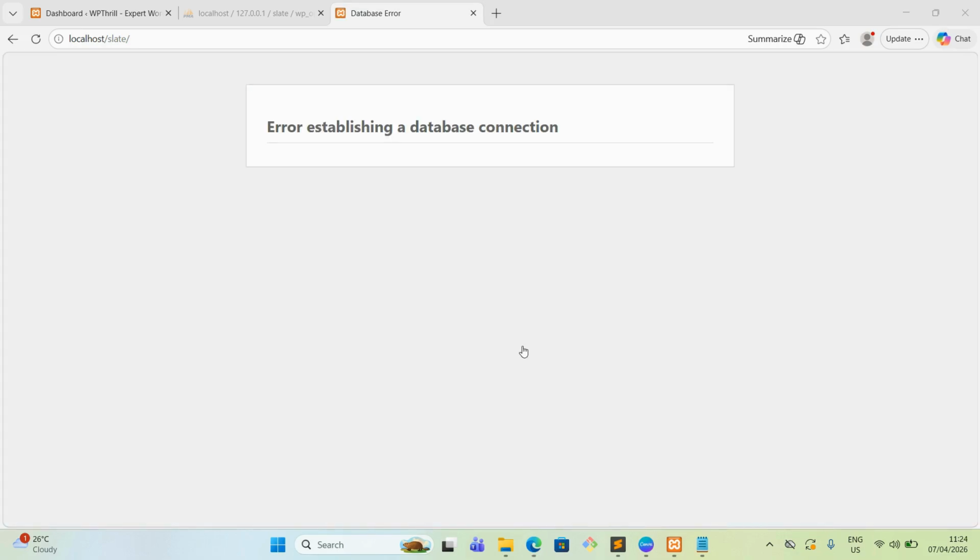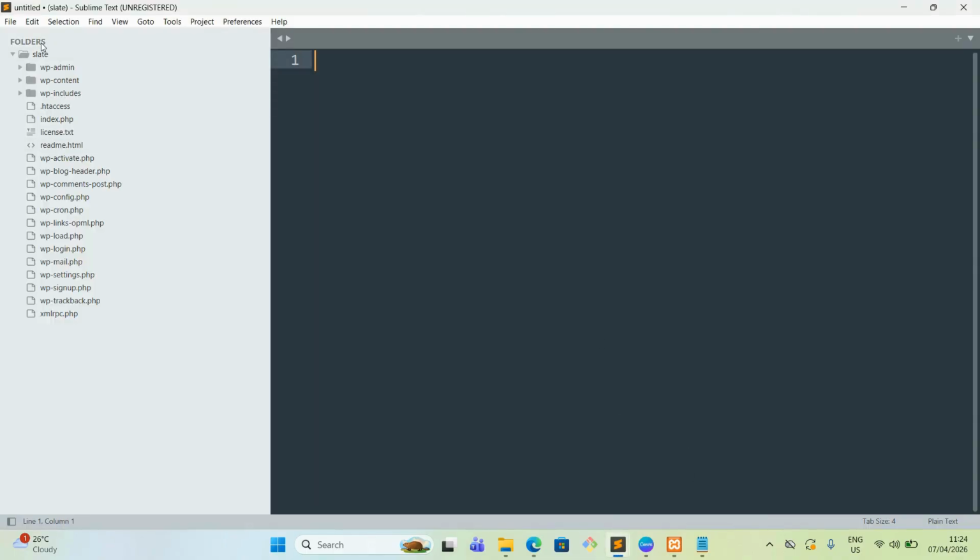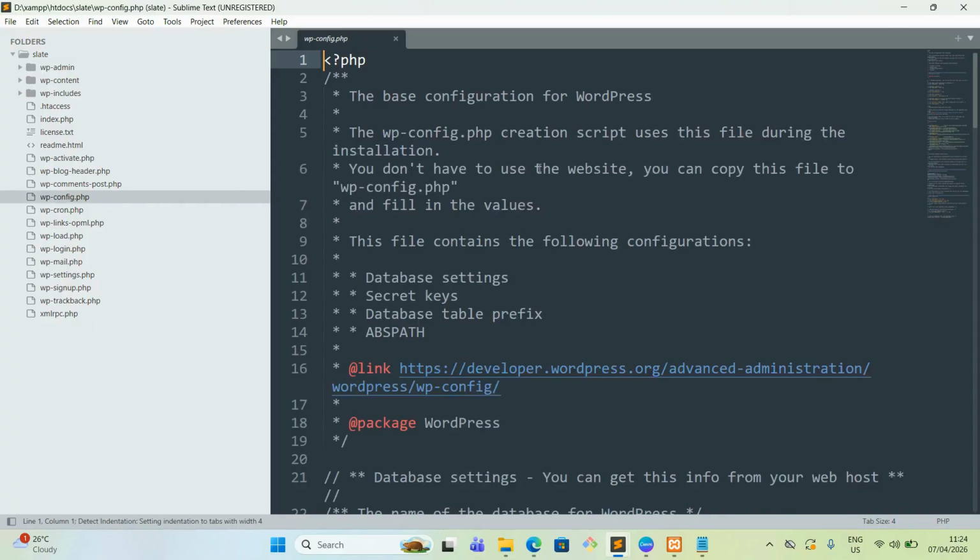And if your host is working but still you are facing the error establishing a database connection, our second hint can be we have to check if our host path is connected properly. How to do that? I'm going into my website files. So I am opening my wp-config.php file, which is residing at the root of my installation.